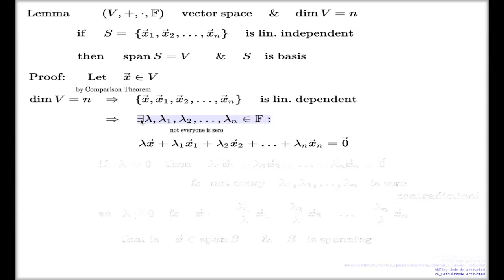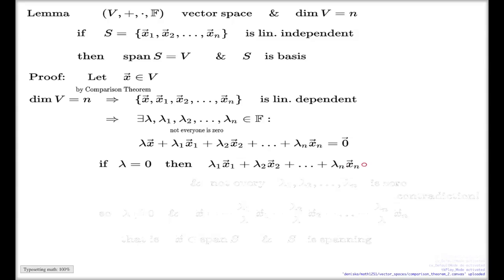First, I will make an assumption: assume that my first one is 0. If I assume for a second that this non-zero one sits somewhere in the last n, so the first one is in fact 0, then this identity becomes like so. The first term will disappear because of this extra assumption, since the lambda coefficient is 0. So the remaining part of this identity becomes: lambda 1 x1, lambda 2 x2, plus many others, the last one being lambda n xn, and that will be 0.